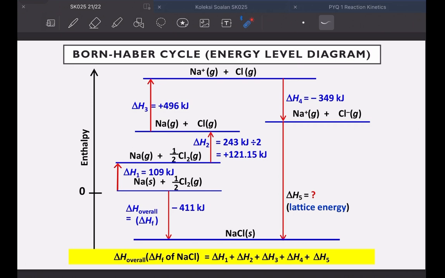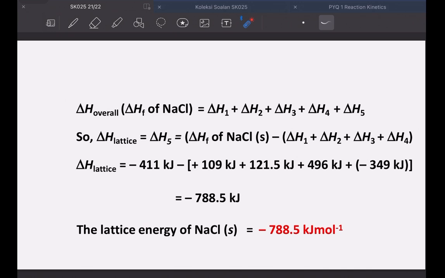And then it depends on your exothermic and endothermic. Exothermic means you release heat, so the arrow will go down. Endothermic, you are absorbing heat, so you will go up for the arrow. And then just use anti-clockwise equals to clockwise to find the lattice energy. So this is the calculation to find your lattice energy of solid ionic compound NaCl. Make sure that you will get it in negative because this is lattice formation, okay.